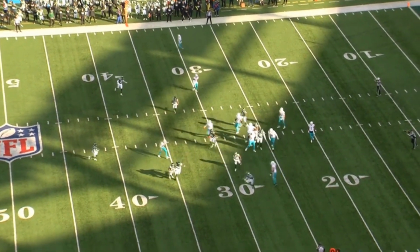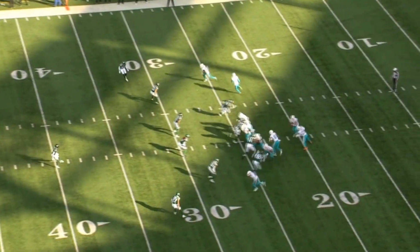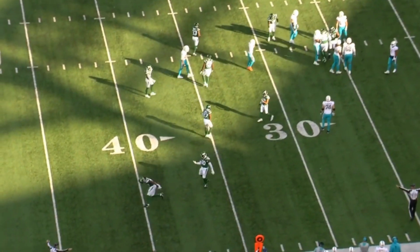I think, again, it didn't come back to bite him this game, but definitely put a pin in it. I wouldn't be shocked if there's an interception that happens like that later, unless the Dolphins also see this and say, okay, make sure you're aware of that, Tua, which they could do. So yeah, that's what I think.